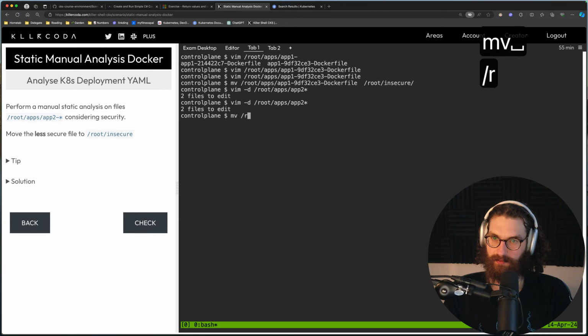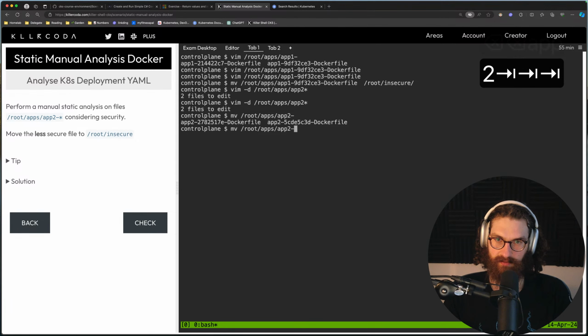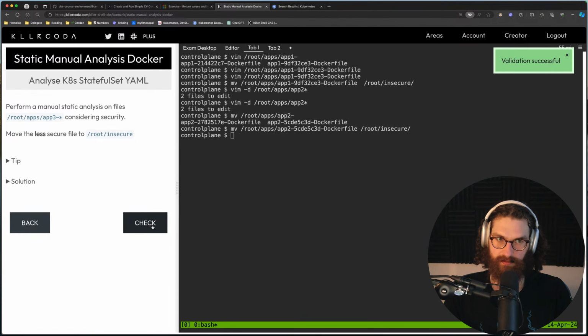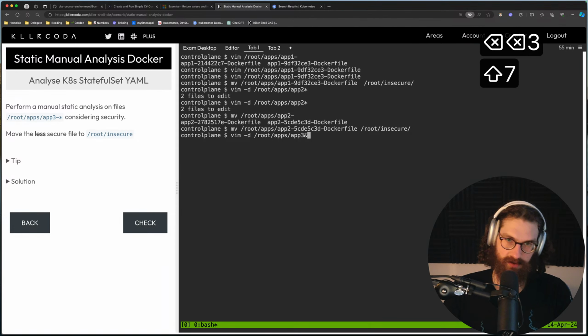Move root apps app2 and then 5C to root insecure. Check. Done. And then we're going to do the same trick for app3 star.